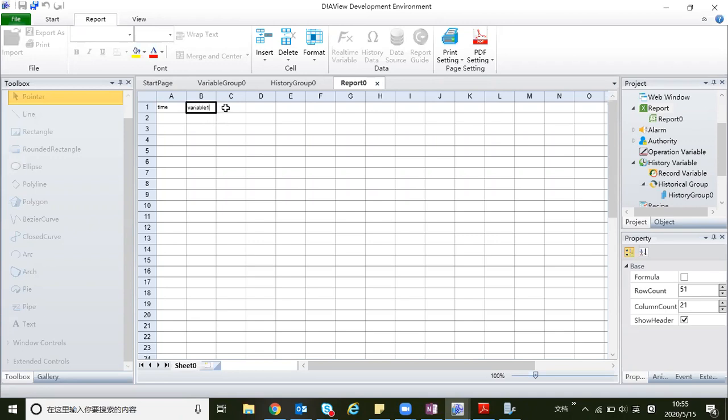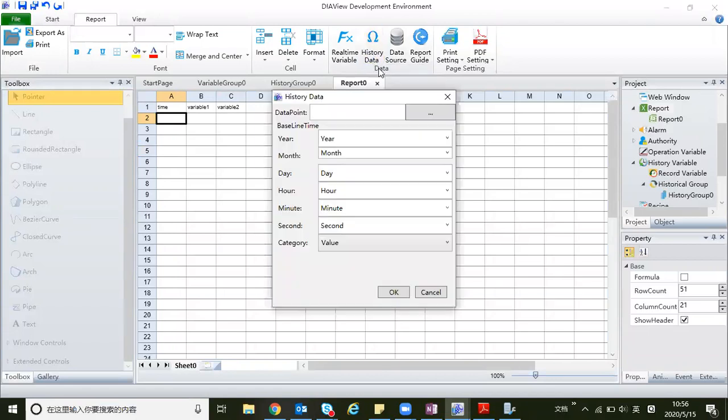Variable 1, and this is variable 2. Okay, and in the second we need to associate history date in this way.